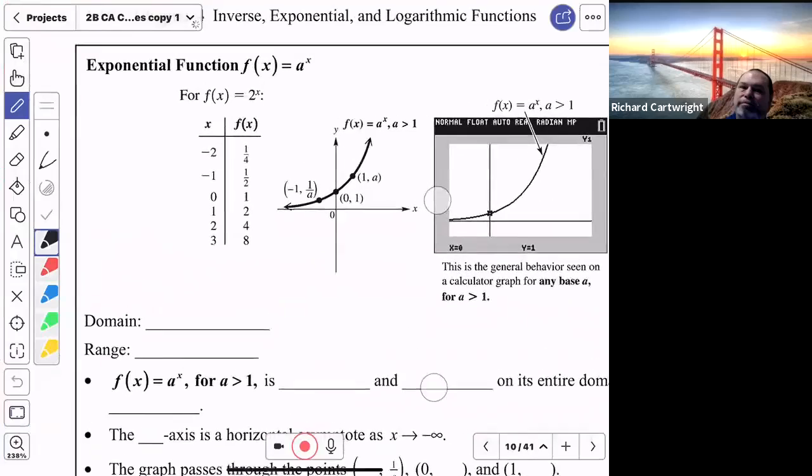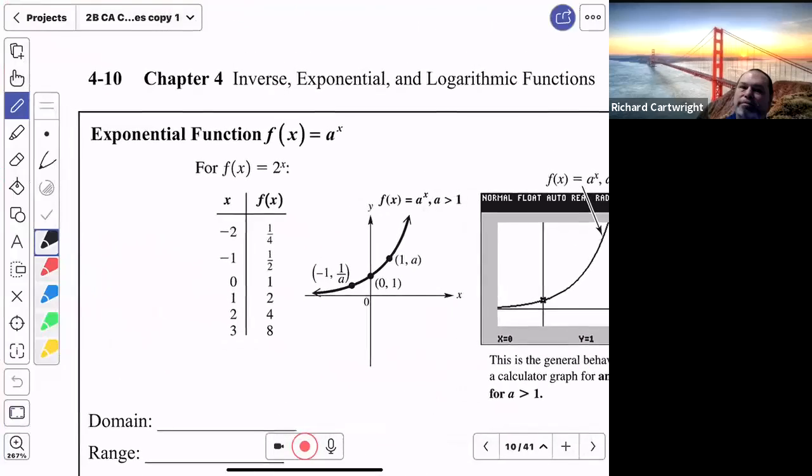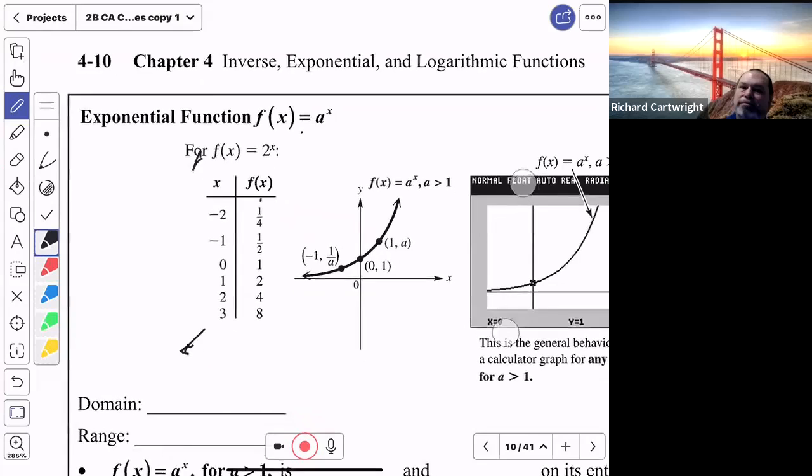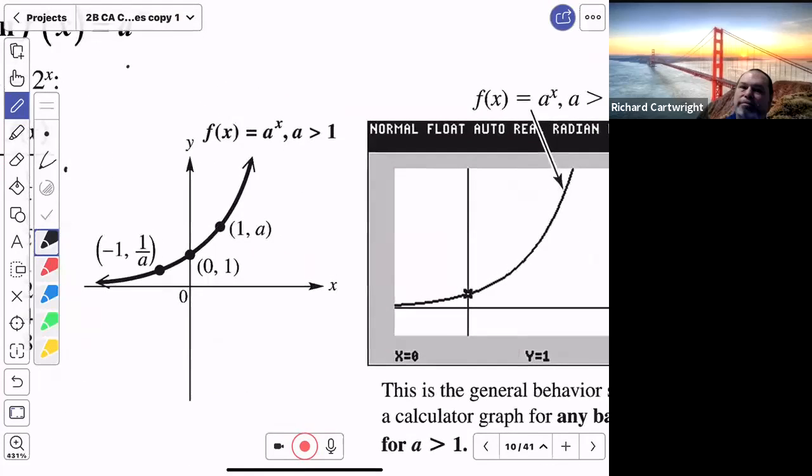So if you had any particular exponential function, a to the x, you could always make a table of values, and you could plot your points. There's nothing wrong with that. But I want to share with you what the author wants you to see. That you could plot your points and no problem create your exponential growth. But in reality, you only needed 3 points that really helped you for the parent function. This is a parent function. As long as a is bigger than 1, that's a parent, okay?